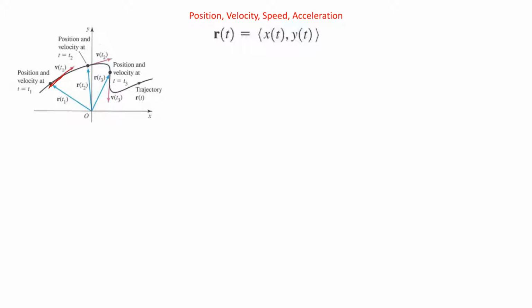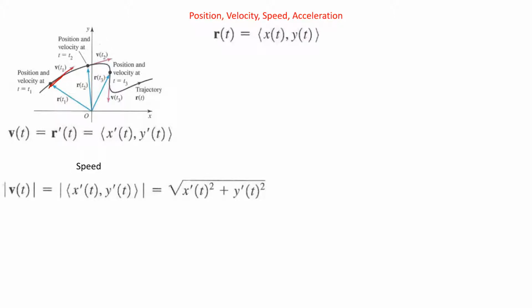The thing that's curving it is going to be the acceleration. So the velocity is the tangent line to the curve, and that's just the derivative. So the velocity is the derivative of the position function, just like it always has been. The speed is the absolute value of the velocity, but with vectors that doesn't really make that much sense. But the symbol is the same. The absolute value of a vector is the magnitude, and that's what the speed is. The speed is the magnitude of that vector.